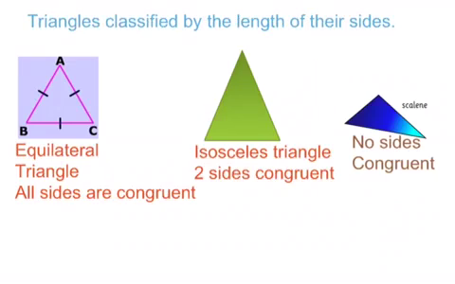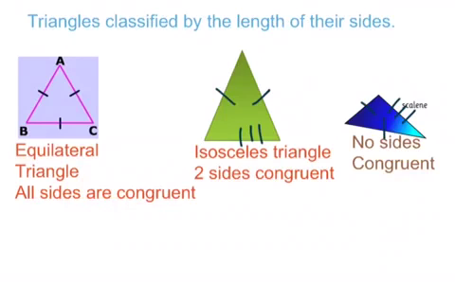Okay? All right, to classify triangles by the length of their sides, we have an equilateral triangle here, so they all have the same sides. They're all congruent. You know that because they all have the same tick marks. Over here, only 2 sides are congruent. That's why only these share the different tick marks. And on the scalene triangle over here, all of the sides are different lengths. So no sides are congruent.